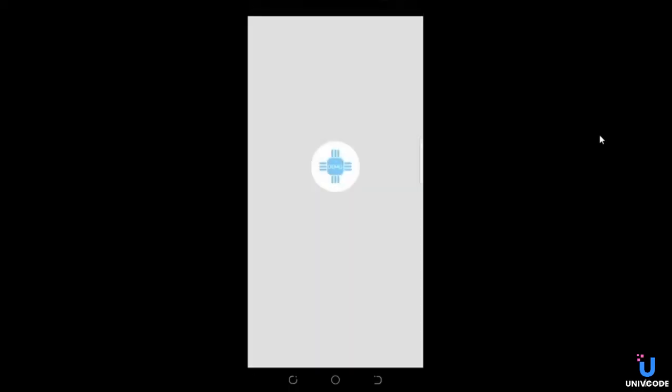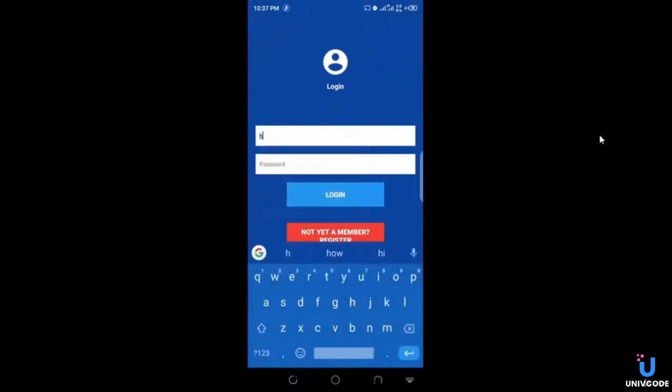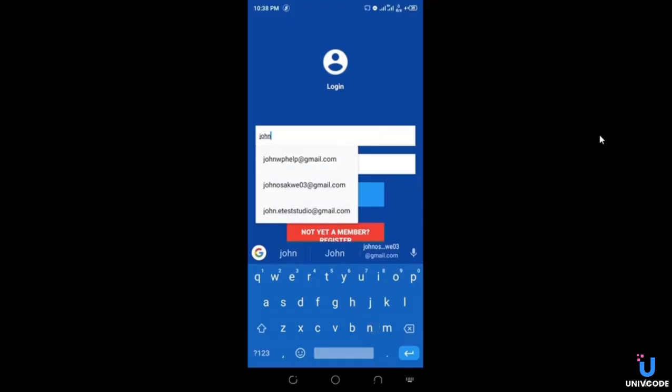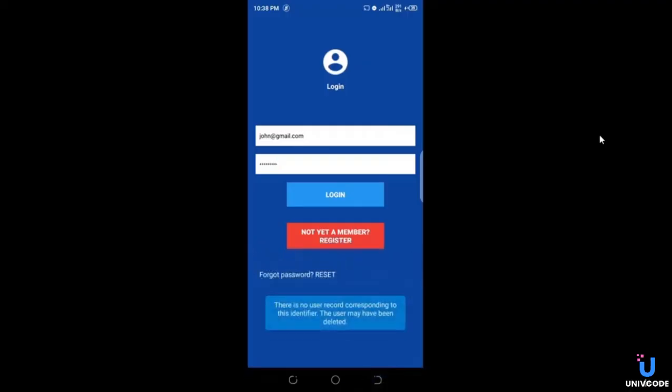So let me try to log in to see if it will work or if it will tell us an error message.